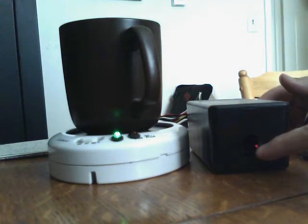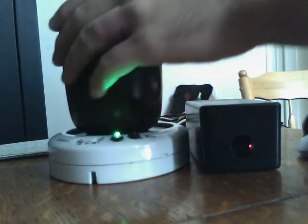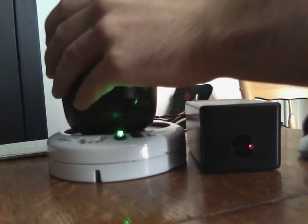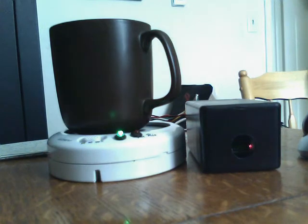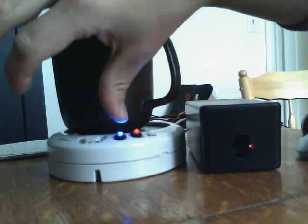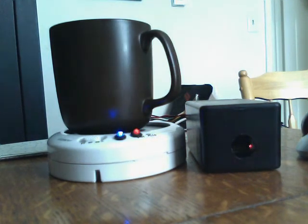You can see in there — that's the little surface mount powered LED on the Arduino board. It's green now. As it cools down you'll eventually get that kick over to blue, then the relay would kick back on and get it back up. It's a really saturated blue — really clean. That's just an LED I got from Sparkfun. They're a bit pricier than you want, but they're good people — great customer service.